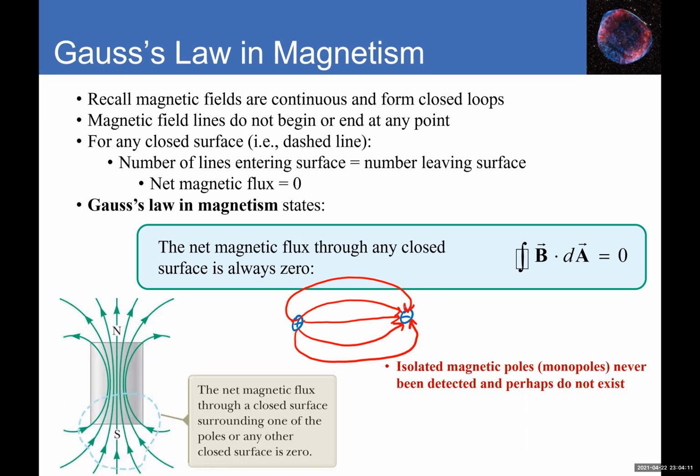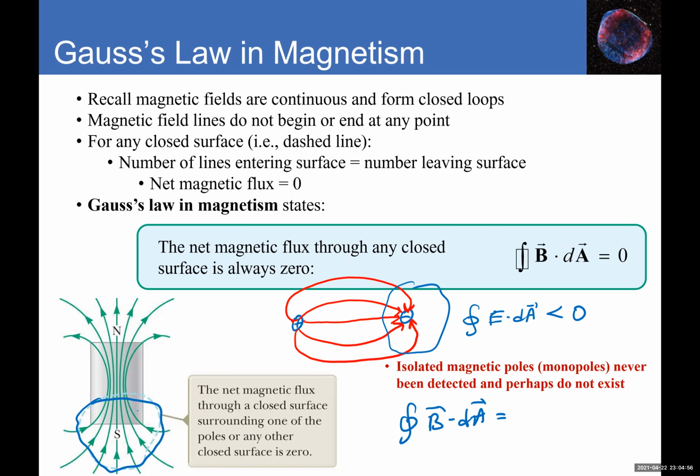So if I choose some kind of Gaussian surface, then over here I have a flux. If I do the closed integral of E dot dA, I have electric field going in, but nothing coming out. So I'm going to have a negative flux, but still a non-zero flux. Now, if I do the same thing for a bar magnet, let's say I take one of the poles, north or south, and look at the closed integral of B dot dA.